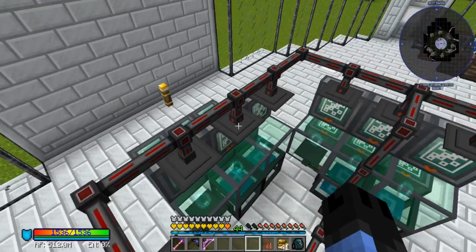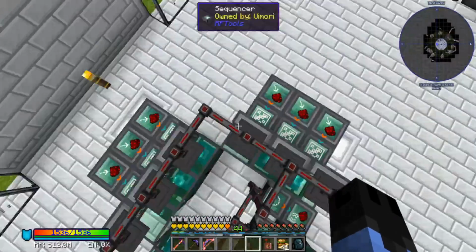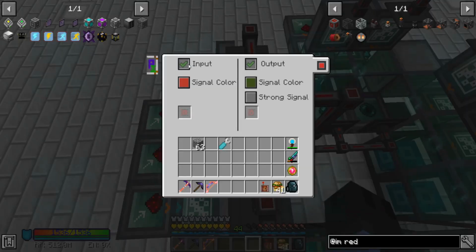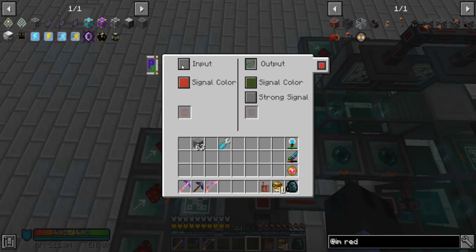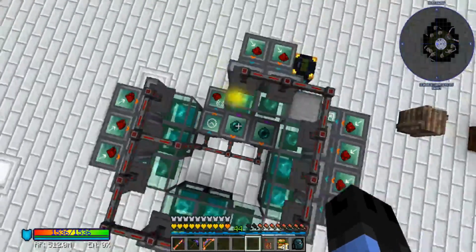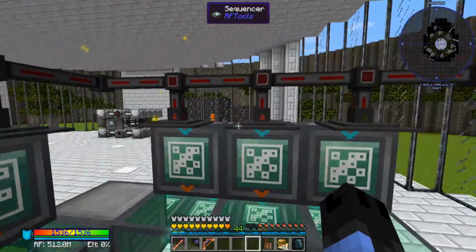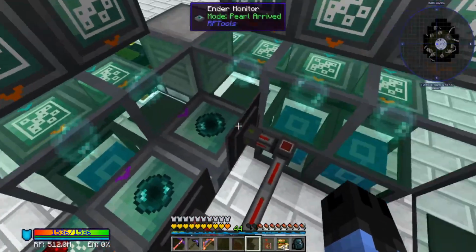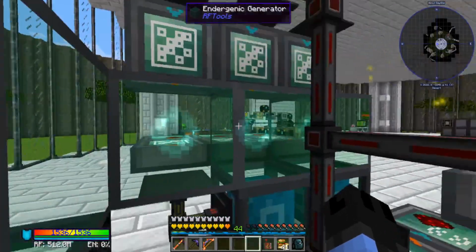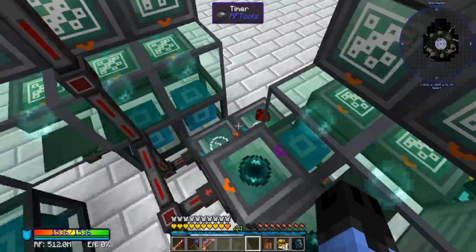So I just need to swap them all over. This one, come on. And the input for the timer is also going to be that same color. So just double checking. This ender monitor is red, goes to this sequencer, this one, and that one, so those look good. This one is green, it goes to all the rest of the stuff. Going down, down, down, down, down. That's good, and there. So that's the redstone wire.